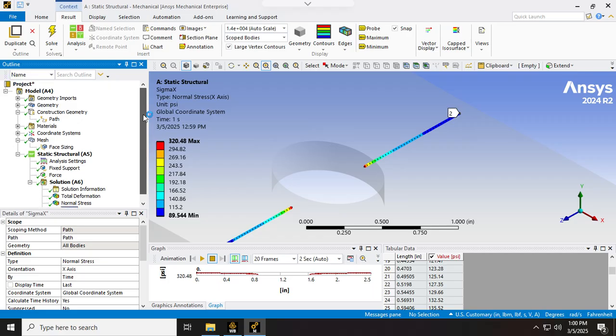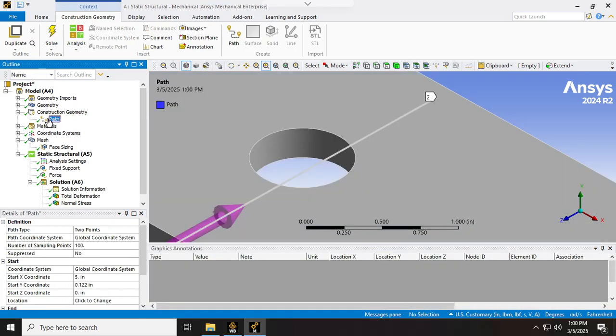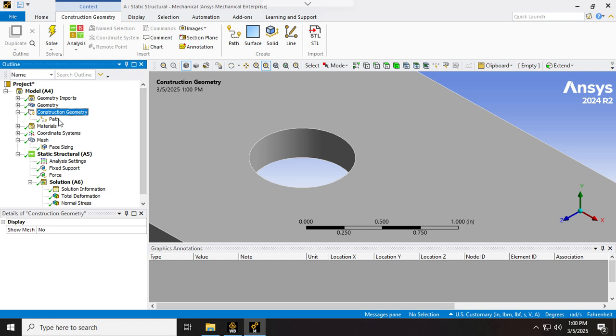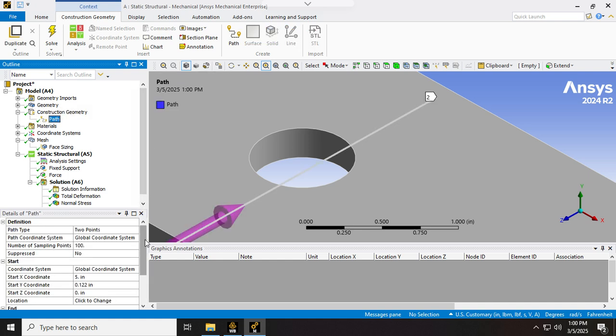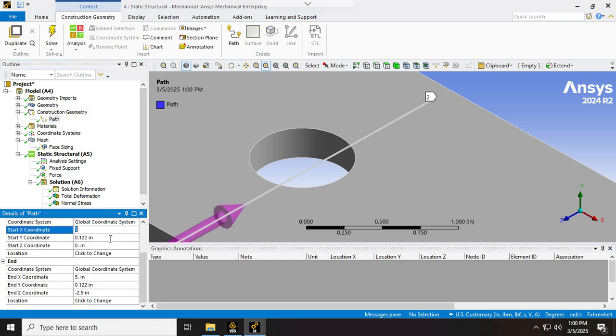In my APDL, I didn't consider this. My path wasn't at the center thickness; it was on the face. So if you do it on the face, we're going to have a little bit of difference.